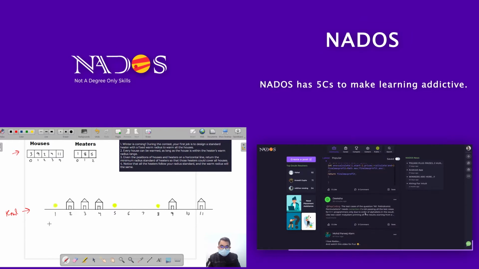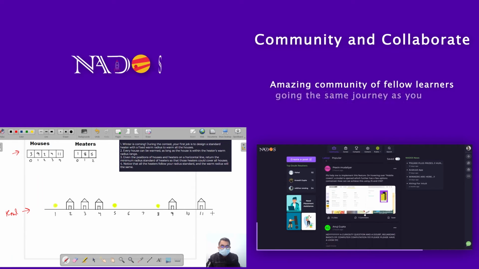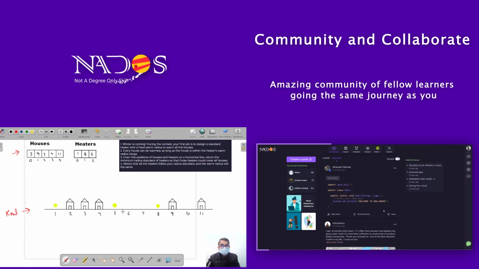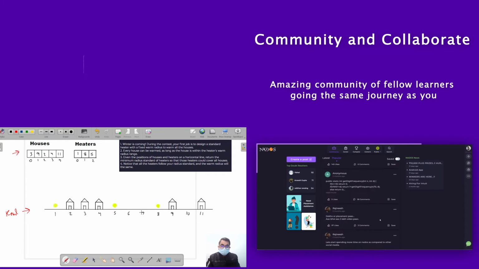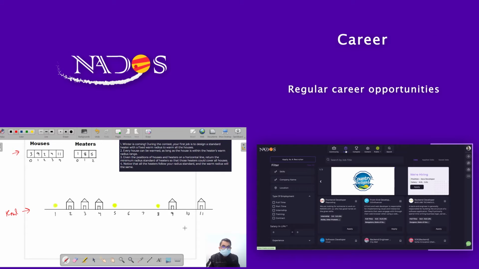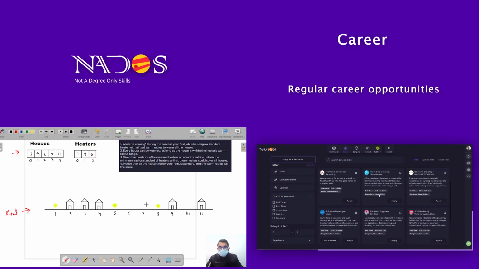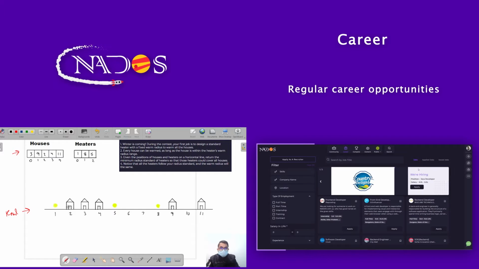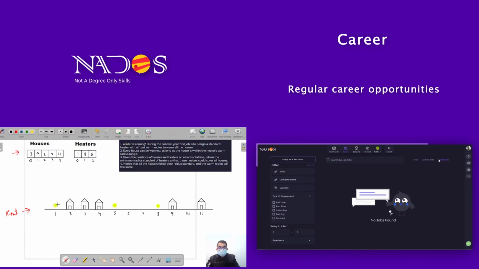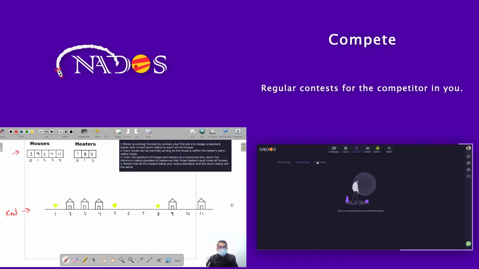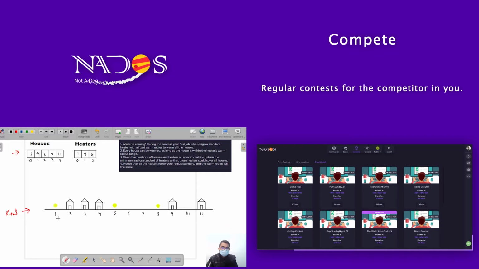On this road there are indexes or the plot numbers, and in these plot numbers there are some houses and some heaters and some empty plots. Okay, now what I need to do is design these heaters such that the heat from these heaters is given to all the houses on this horizontal road.